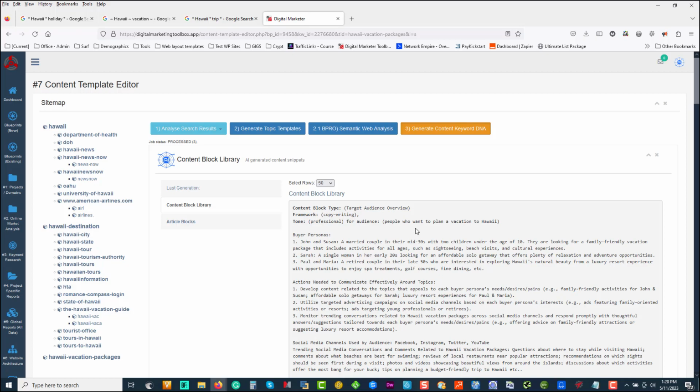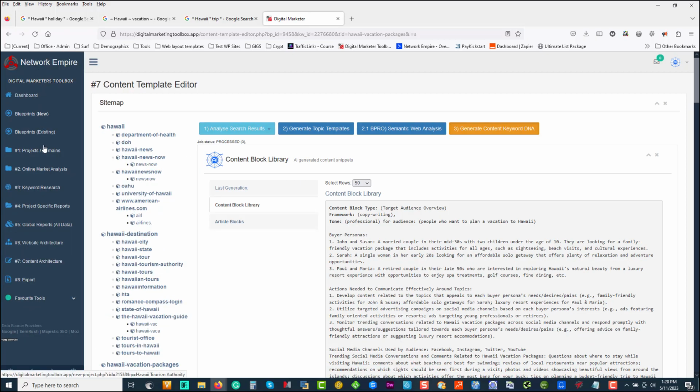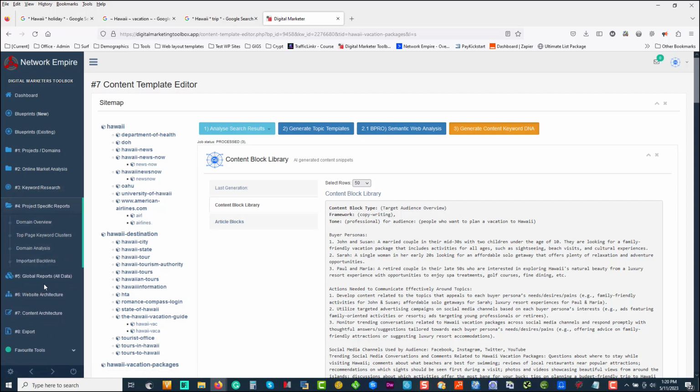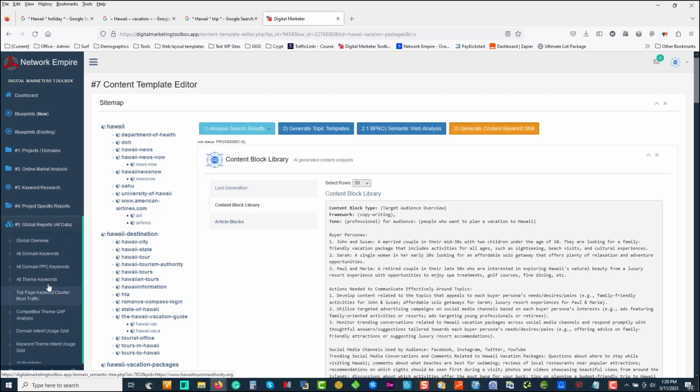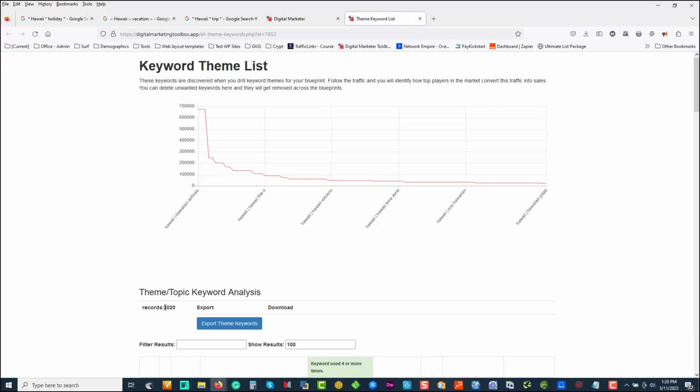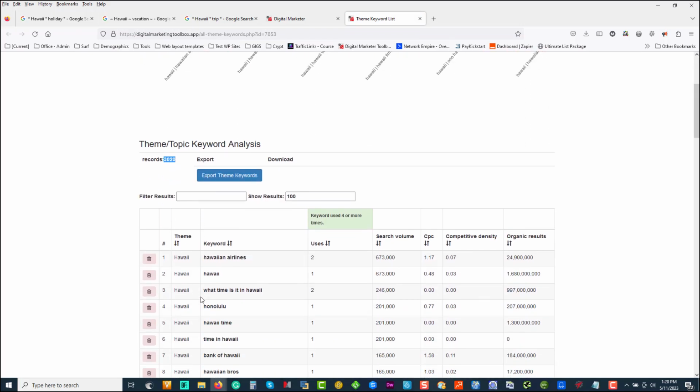But there we're showing you in less than 30 minutes, we've essentially mapped out the entire market. We've analyzed the domain. We know exactly where the strong and weak points are in that domain. We know exactly where the keywords are. We've got all the keyword lists. We can see what's going on in a specific domain. We can see what's going on in all the content. So if we want to see all our keywords that we drilled, we got over 3,000 keywords we've mined in a few minutes.